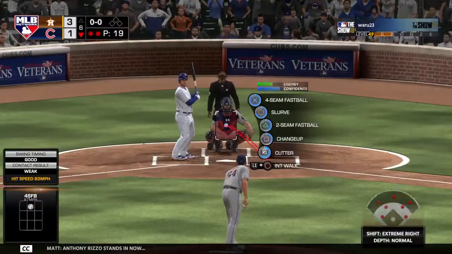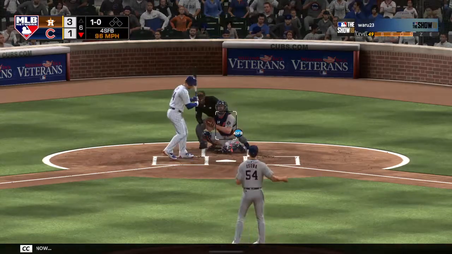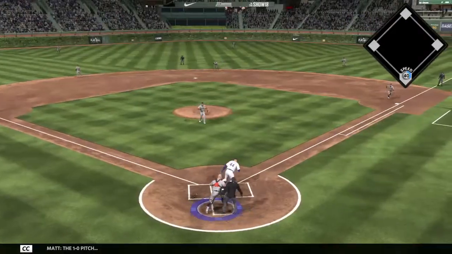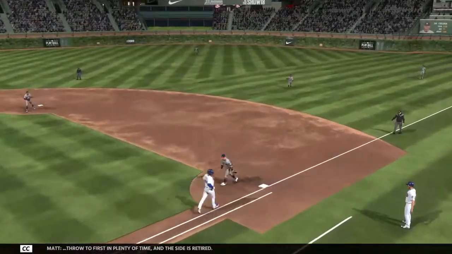Anthony Rizzo stands in now. His career history with Roberto Osuna, not a big sample size, 0 for 1. 1-0 the count. 1-0 pitch. Tapped out in front of home. Throw to first in plenty of time, and the side is retired.